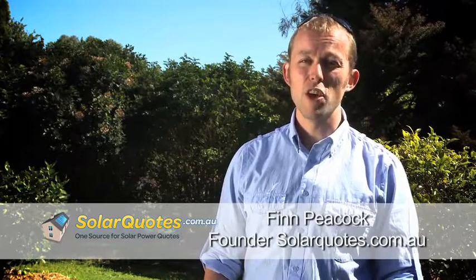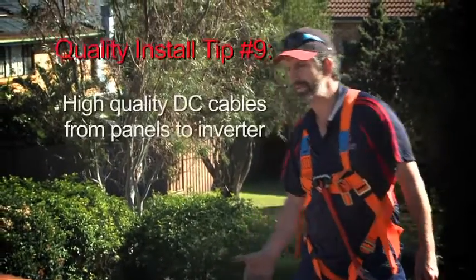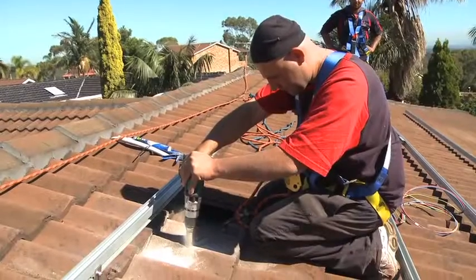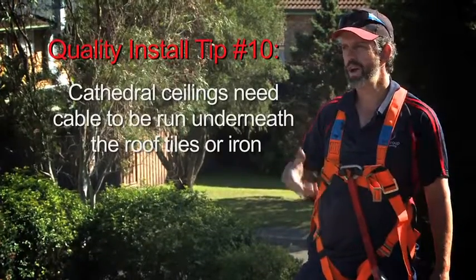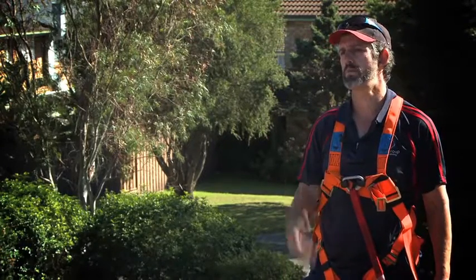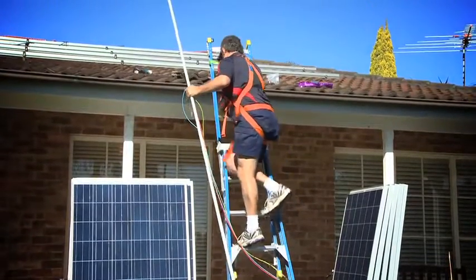Because this is quite a big house and the panels are a long way from the inverter, a big part of the job — and quite a tricky part — is actually stringing the cable from the panels to the inverter. One of the things we've had to decide on is where our cables are coming out onto the roof. Just up in the top left-hand corner I've moved a tile out of the way, and after discussing with the rest of the team, this is where we're going to do a penetration for the cables to come out. The reason we picked that spot is it's higher in the roof, so there's more room to move around in there, plus it makes for a shorter cable run — we try to keep cables as short as we possibly can.